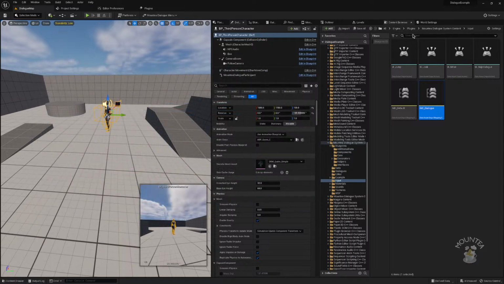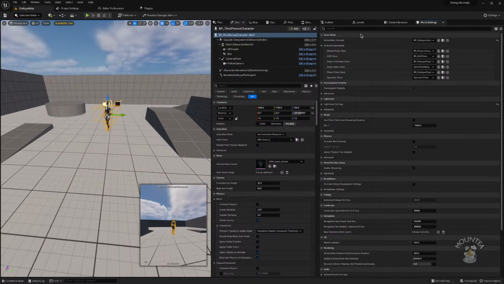So if we go to the World settings, in your game mode, you should have player class with participant component, HUD class, best case the one which is in the plugin, or one which inherits from it, player controller, and player state. All those components are absolutely necessary if you want this logic to work properly.